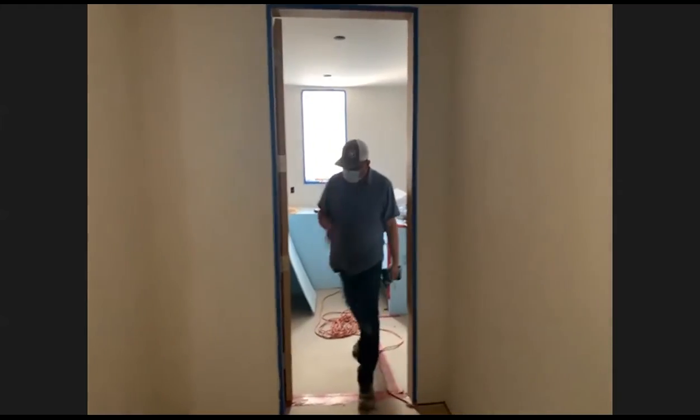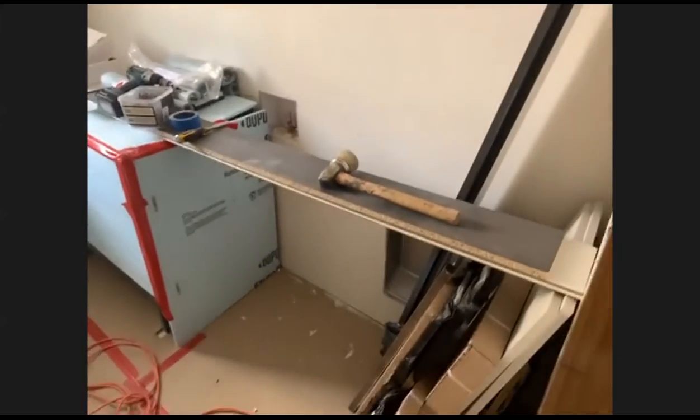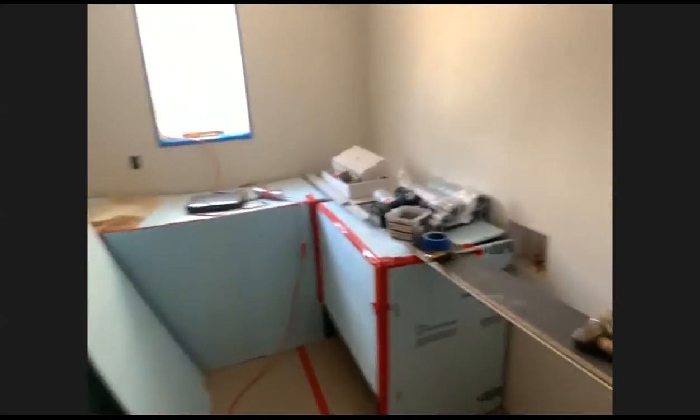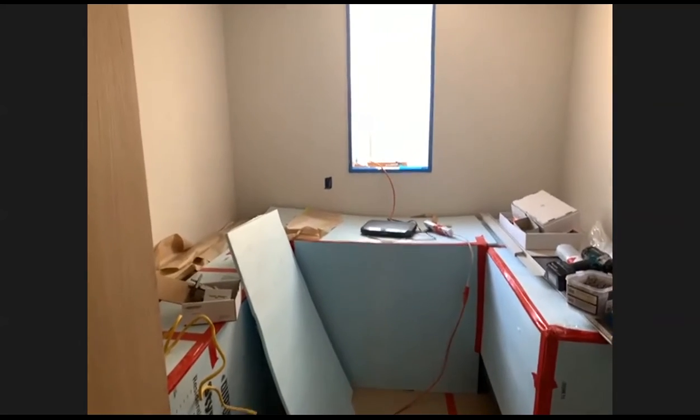And then we've got what's going to be a laundry room in here. And so you've got what will be a side-by-side washer and dryer, of course, included. And look at this. You don't see this except in the city. All this folding area and storage, stuff that you can overflow from the garage, even a window there for you. There'll be a sink there, right? Sink in there? Yeah.